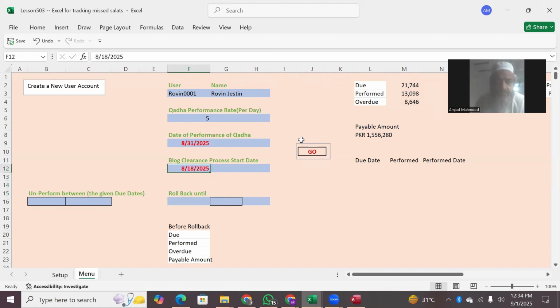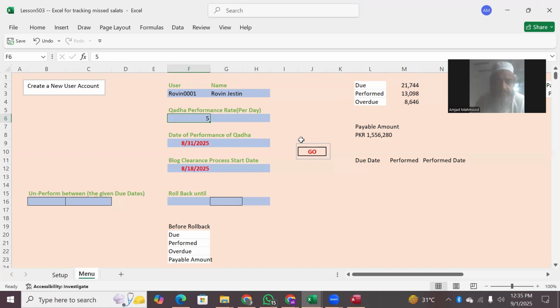And when it is bringing this, it is also good that it should bring the default rate through which the backlog is being cleared. Here it is 5 entries per day.